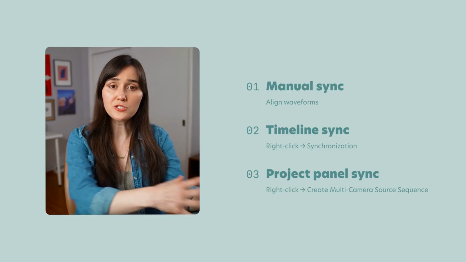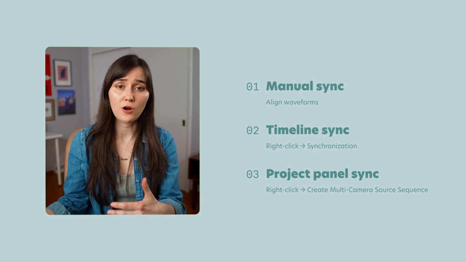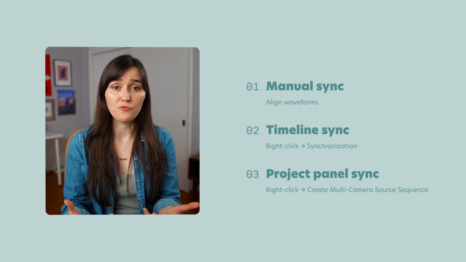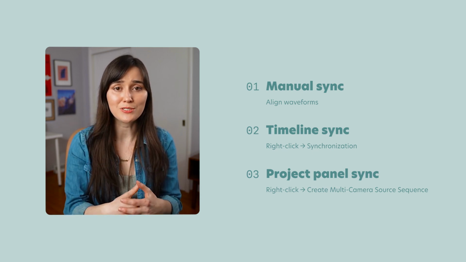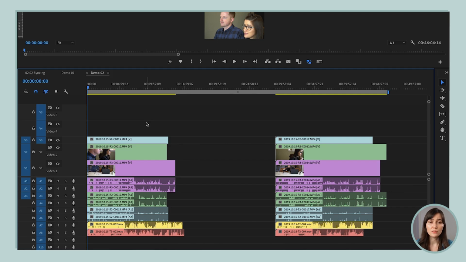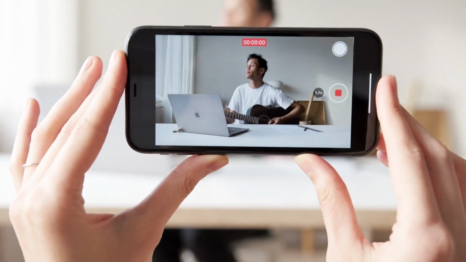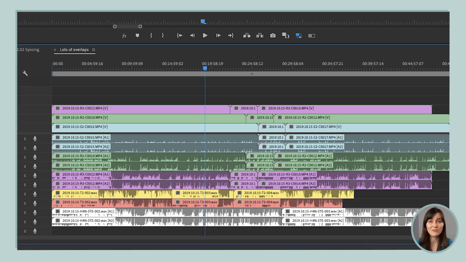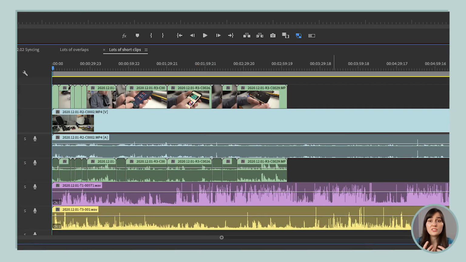Okay, so let's stop because it's really important to know now that with each of these 3 sync methods that I've talked about so far, I've been using A-roll footage. So footage where I'm just talking to the camera. So it's been pretty simple because I've got these long, clean takes. But if your footage does not look like this, maybe you've got recordings that you're stopping and starting at different times and they're overlapping like this, or you have a bunch of small clips because you're shooting B-roll or documentary footage or a wedding, then I would not recommend syncing in Premiere.